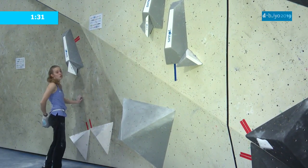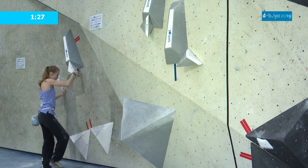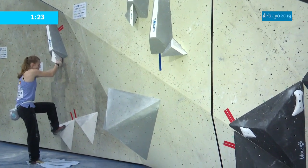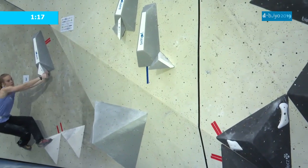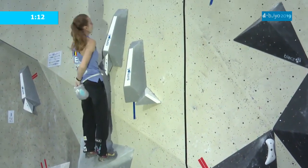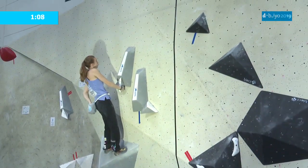Grabbing a towel, trying to look for grip on her feet. Needs to stick to this volume. Come on, Katinka, you can do this. Interesting to note is the left foothold for the start is a dual texture as well. There's a small edge which has friction. The other part doesn't. And she managed to stick it. This was a good jump. Come on, Katinka, when you're here, you don't fall.